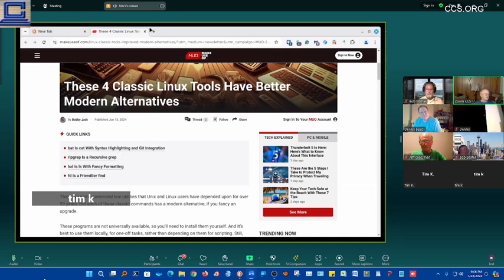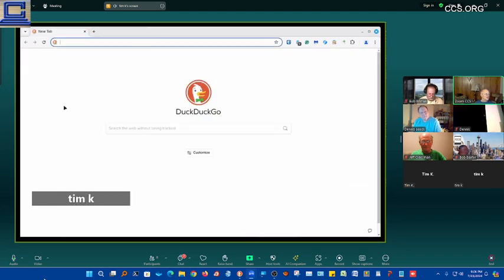But these are various things, and I'm going to see if I can stop my share, which ought to be a good trick. And let's see here. I forgot where my file manager is. So I'm going to bring up chat. Oops. And rehide that.